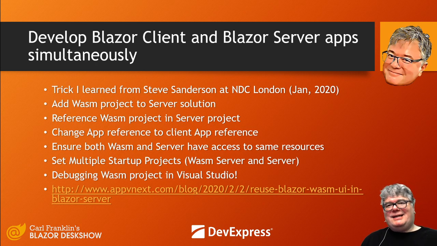So this is a technique, and it was especially helpful before we had even a little bit of debugging in Blazor WASM. The whole idea is that you can develop from one code base, from one set of markup and code, an application that will run as a Blazor server app and an application that will run as a WebAssembly app. And you can do them both at the same time. In fact, have 2 browsers open. One's running in the browser, one's running on the server, and it's the same code. So let's figure out how to do that, shall we?